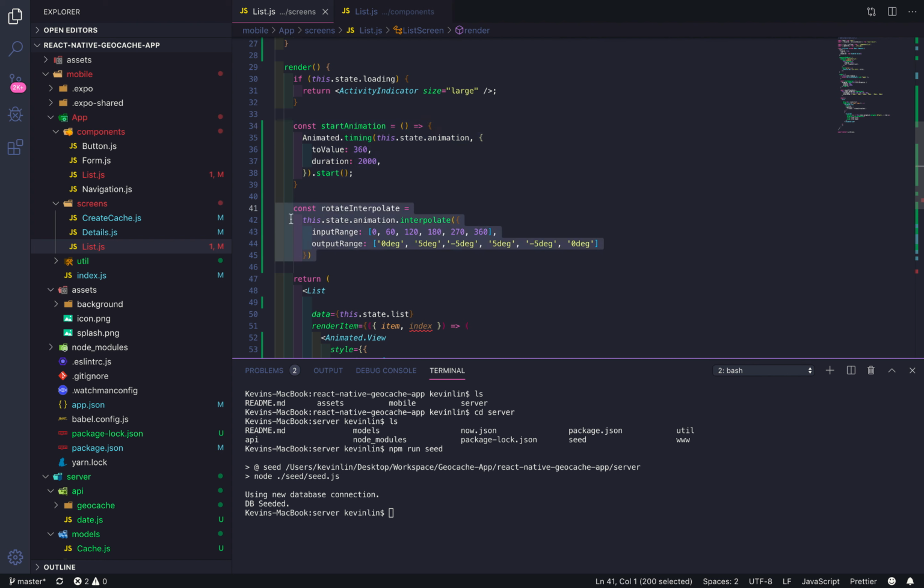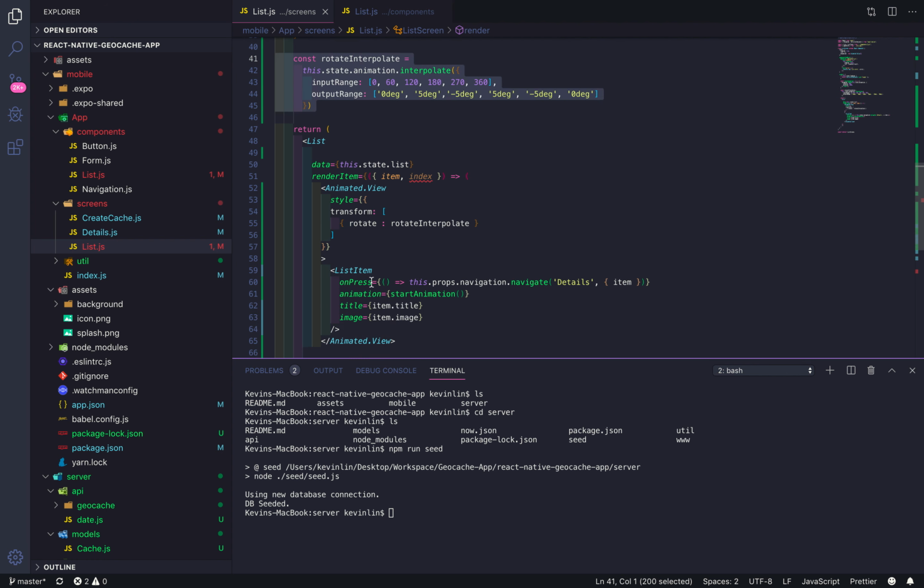And then in our second function, we have the rotate interpolate, and we have an input range and an output range, and those are associated with each other. So 0 goes to 0 degrees, 60 to 5 degrees, and so on all the way through.